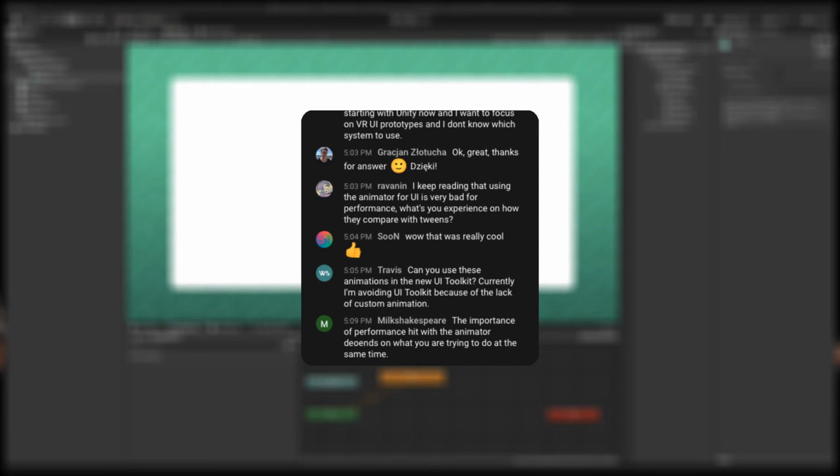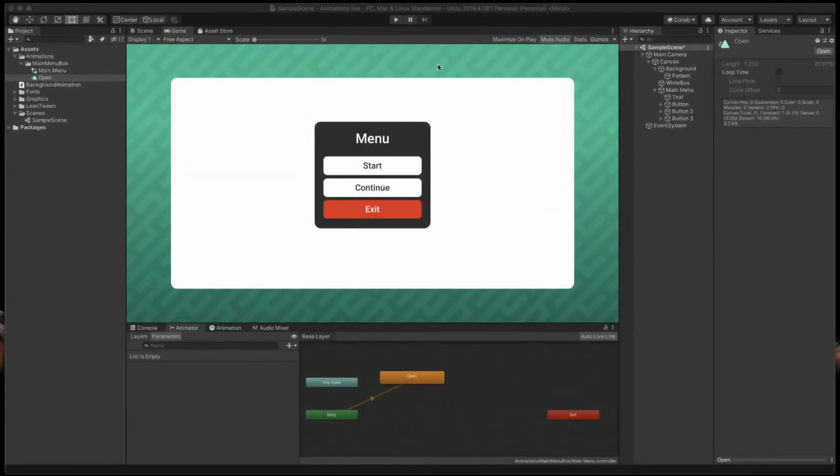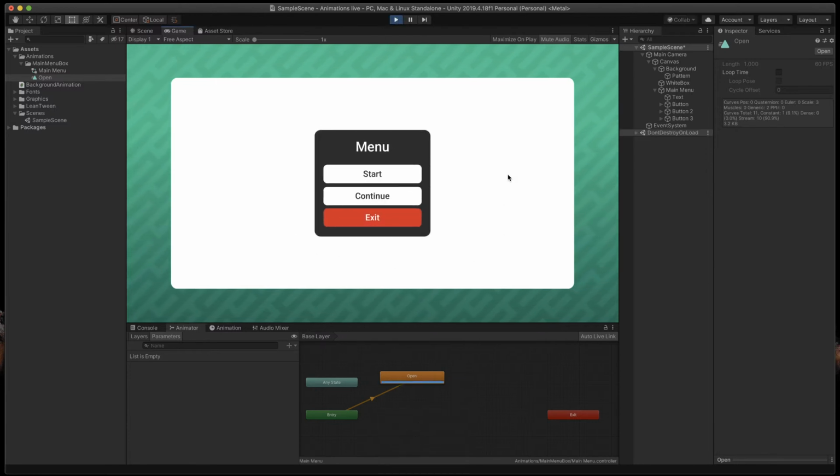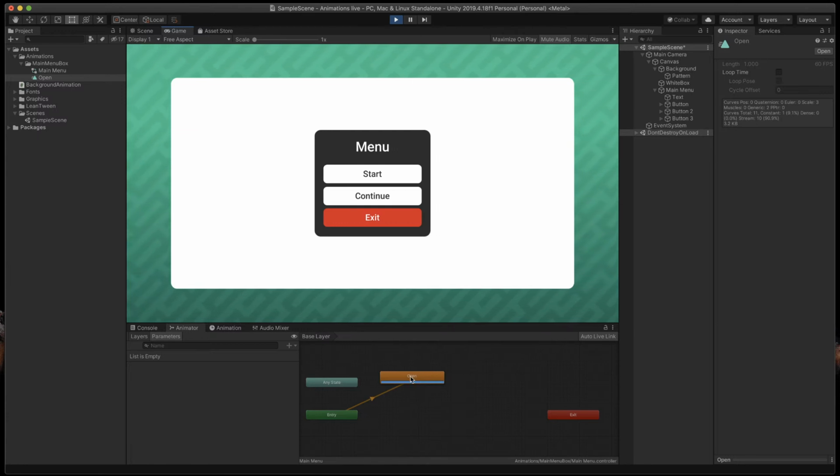But the thing with the animator is how your performance will behave if you are not animating things. For example, for a lot of time people didn't know, or at least it wasn't well documented, what will happen if we just open an animation and stop it.